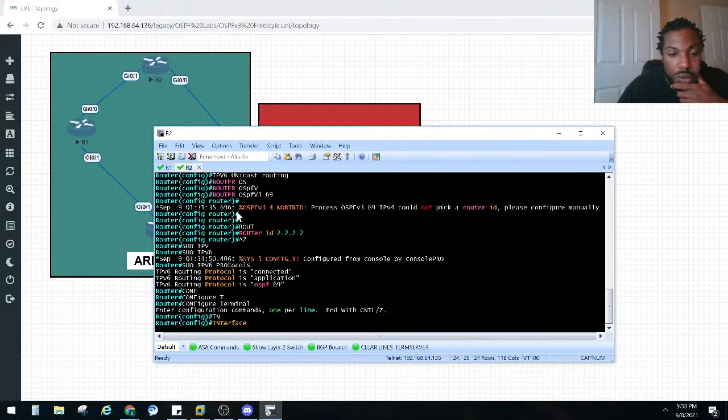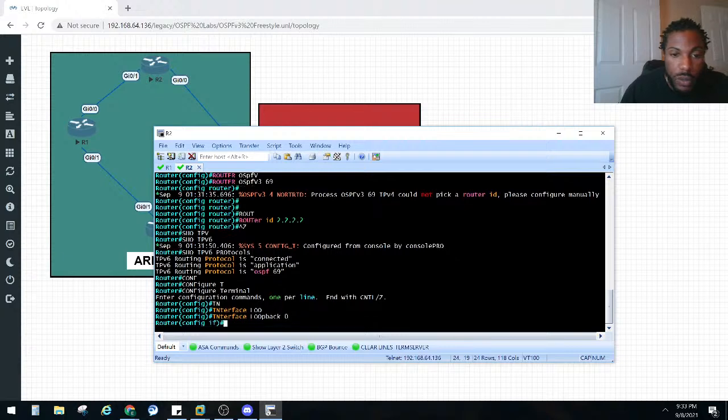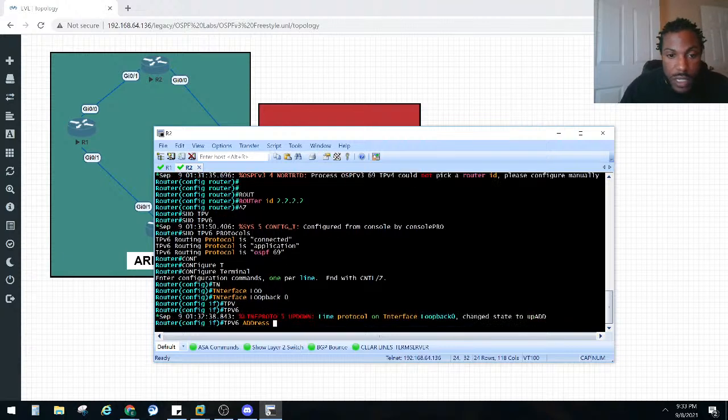So like this, but we need to go back to that interface. So loopback 0, we'll give him this IPv6 address. Instead, I put the loopback to participate in OSPF, that's what I was doing instead of the physical interface there.